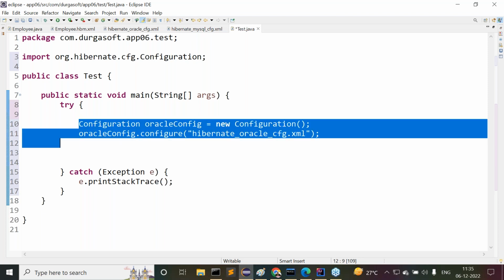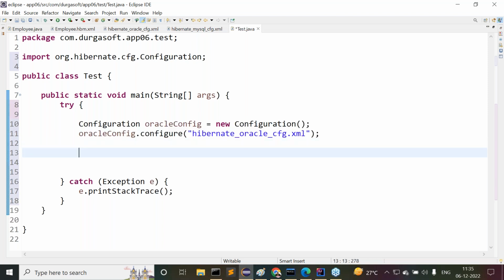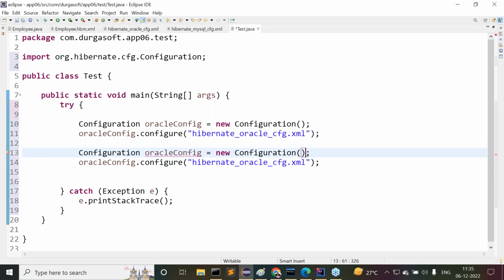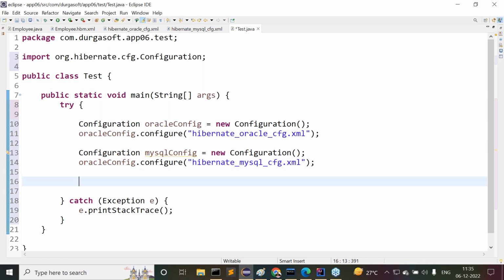Alright, sir, the same way, the MySQL related configuration object we have to prepare. This one is oracleConfig; similarly, here I want to provide mysqlConfig. Now here we have to provide hibernate_mysql_cfg.xml. That's okay, the configuration objects are okay.